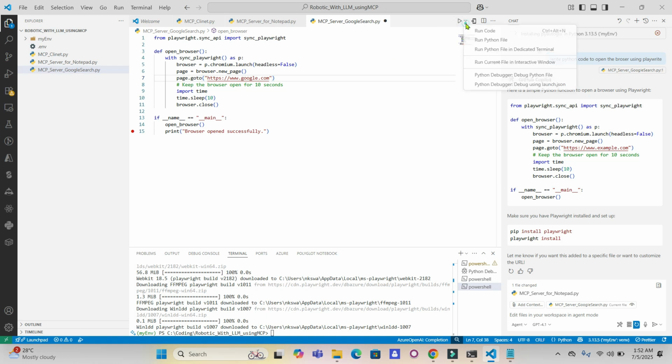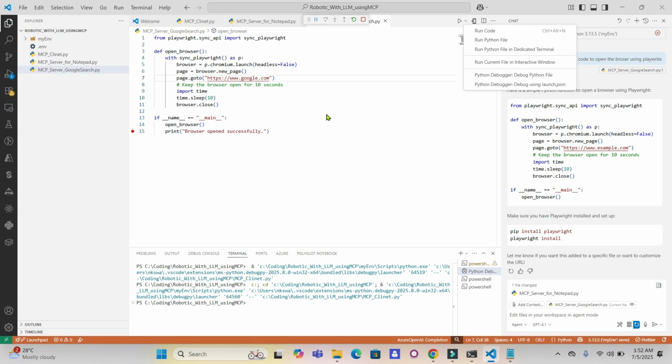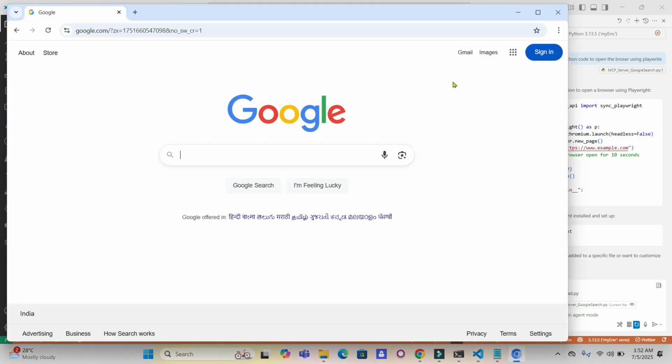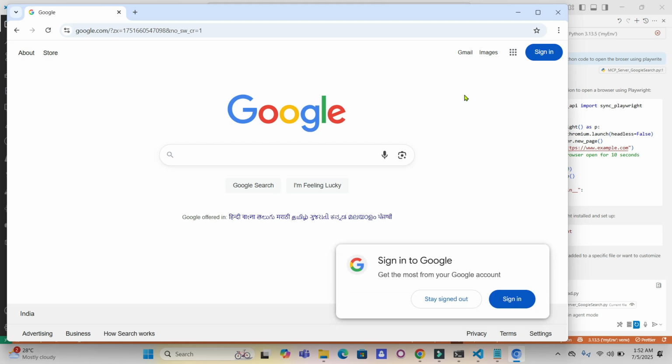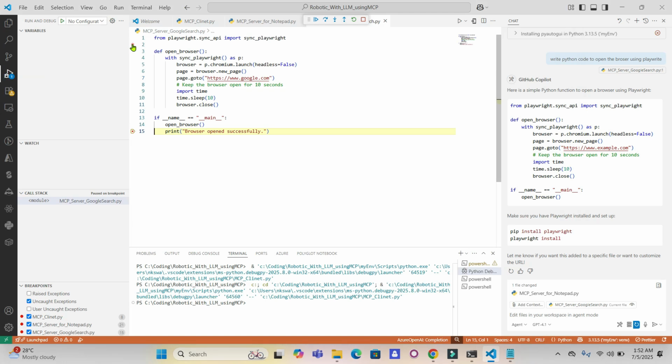So I'll just run. Now you can see it opened up the browser and went to Google. It will wait for 10 seconds and then close.